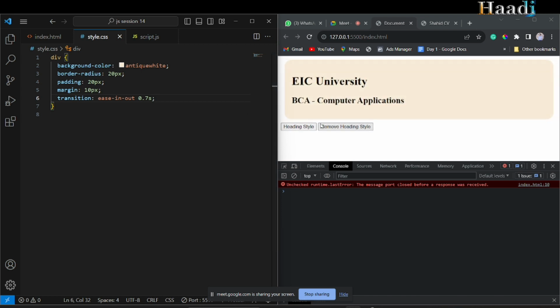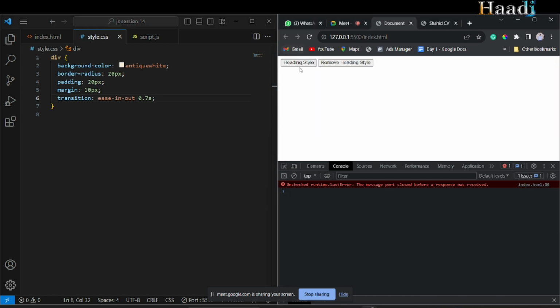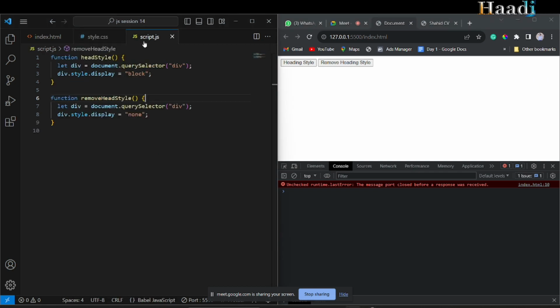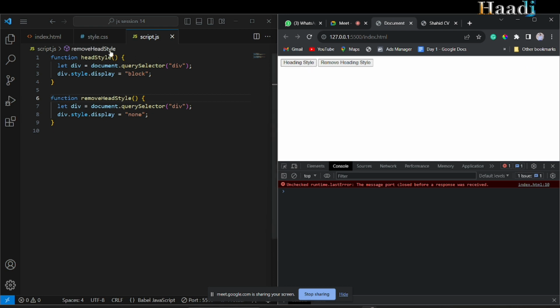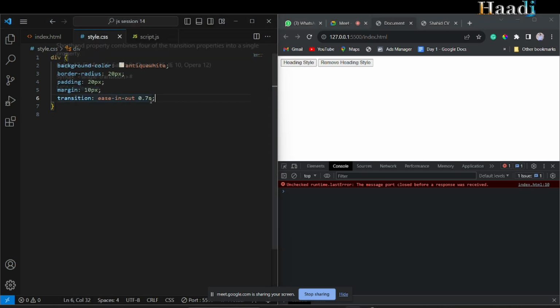Okay, I just saved it. See, I've got it. If I remove it, it's just gone. I've set display as none. If I click on this, I've got it. Just remove. See, you can make it much smoother if you want to.